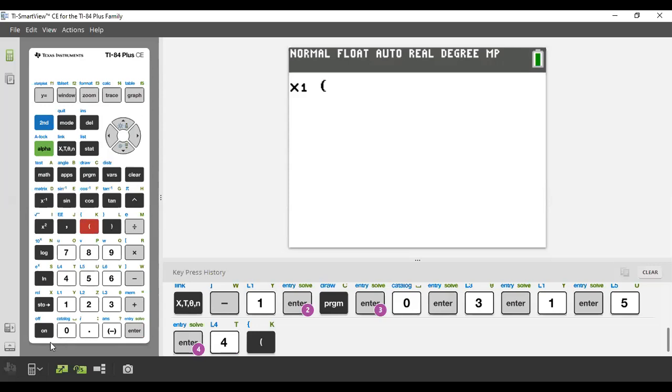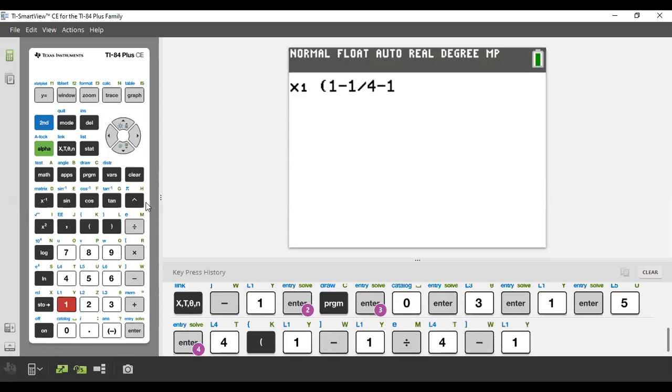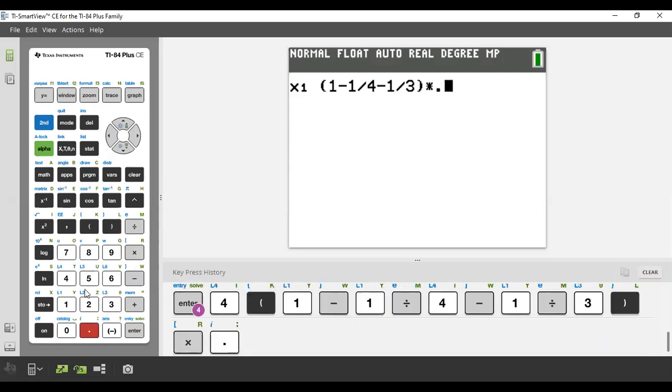So what I'm going to do is go subtract. I'm going to subtract the fractions from 1. So it's going to be minus 1/4, which were freshmen. And then I'm going to subtract 1/3, which were sophomores. And then I'm going to take half of this. I'm going to multiply it times 0.5. So that's going to give me the fraction of seniors. And then I press enter, and that's over the whole, which is 1.